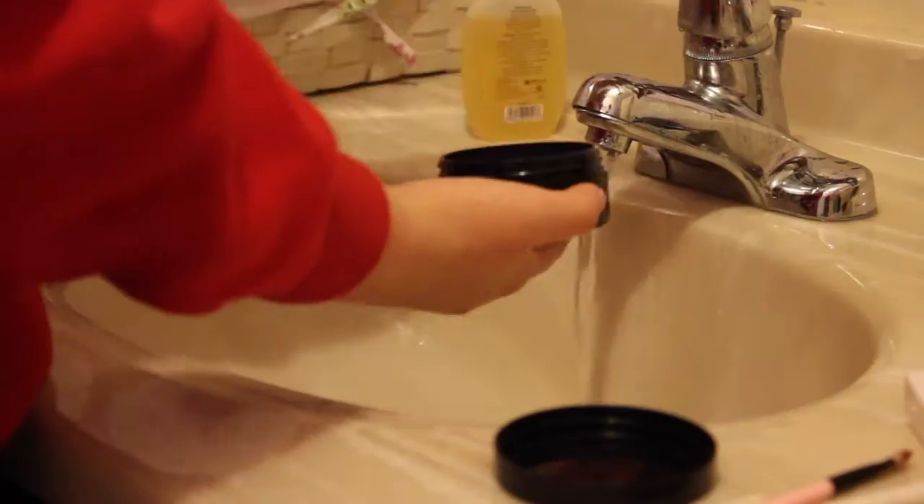You can also use this balm for your beauty blender, but I find it's too small to fit once it's fully expanded as a sponge. You wet the bristles, swirl the brush in the balm, then massage with your hands. To refresh the balm, just swish it under the stream of water to rinse it off when you're done. I find this is really nice for eye brushes that aren't too thick. It would be good for travel since it's a solid, not a liquid — but it's not my favorite overall due to the strong scent.